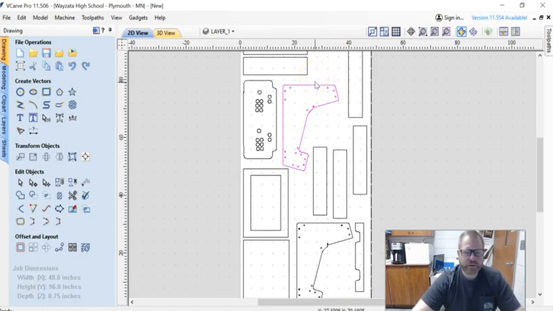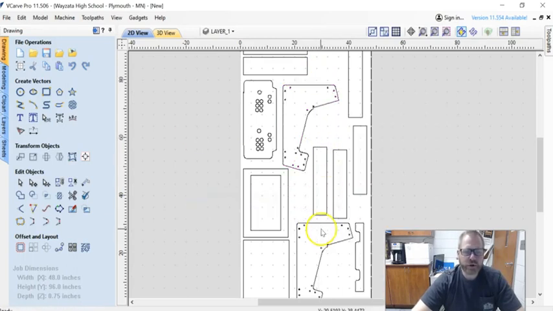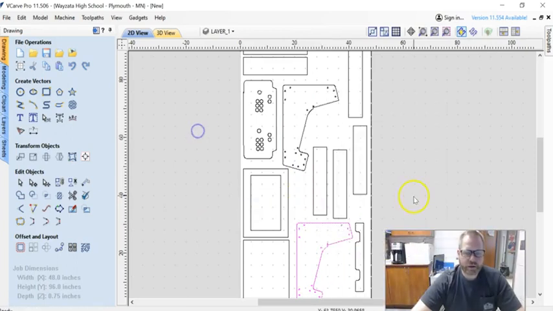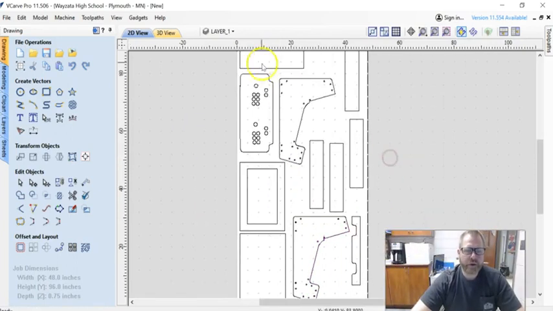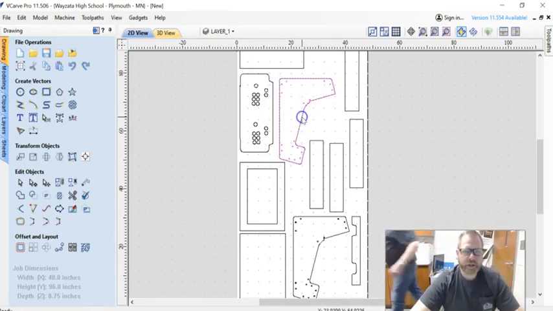So I'm going to hold down Shift and click on the outside line, and that tells me that this part hasn't been ungrouped because it deselected all of them. So I right click and say ungroup. Things will usually default to being all grouped together. So I'm going to ungroup that. Now when I draw a box around the whole part and I hold down Shift, I can click on the outside line and it deselects that.